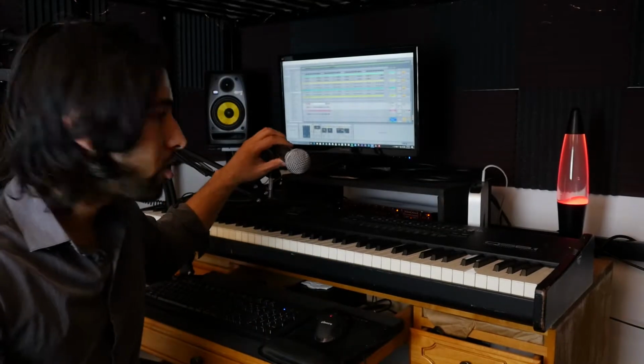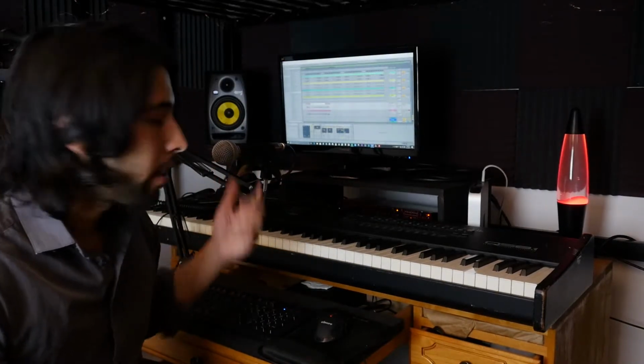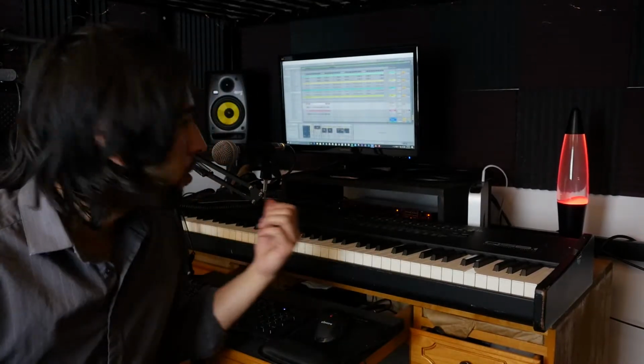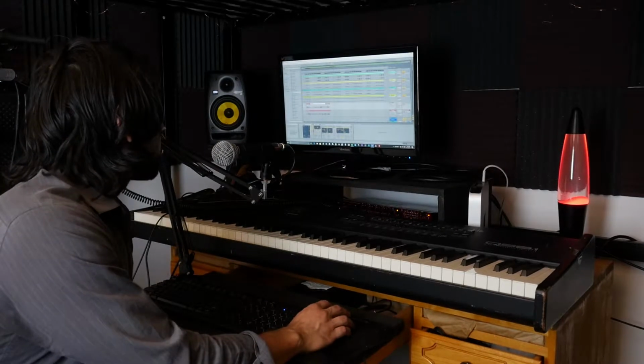Step number 3 is you're gonna use a technique called scratch track. The Beatles used this technique, a lot of famous songwriters use it, and basically you're gonna use dummy words as a filler to get the melody and the flow of the song lyrics. All you gotta do is get your mic, and I'm going to give you an example of what I would record. For the purpose of this video, I'm keeping it open to the camera, and I'm just going to do it real quick. Just watch.